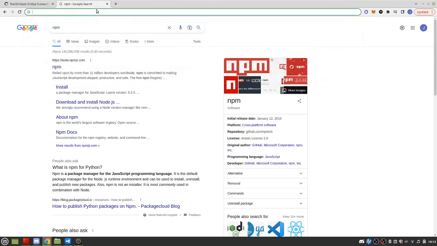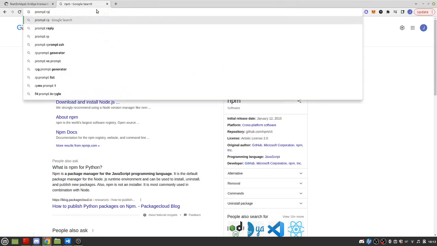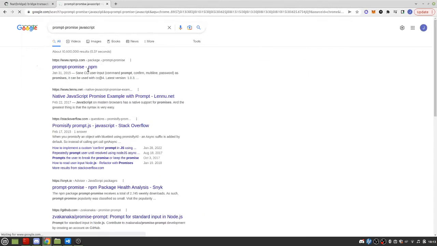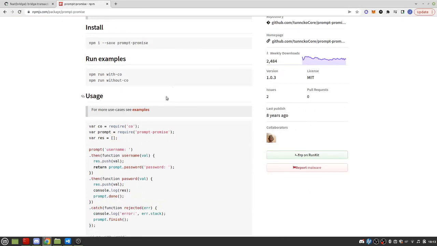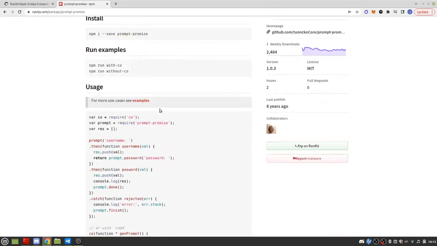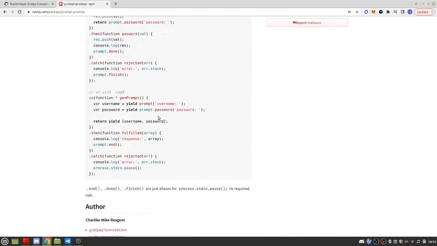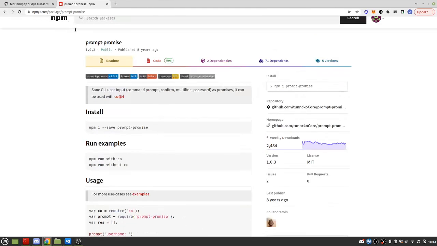So what we actually want to do is, I know there's a package I want to use. It's called prompt promise. It's going to help us get user prompts. It's going to do a lot of stuff for us that we want to use. And this website, npmjs.org, will describe it, and you'll get very used to doing this, going and finding a package.